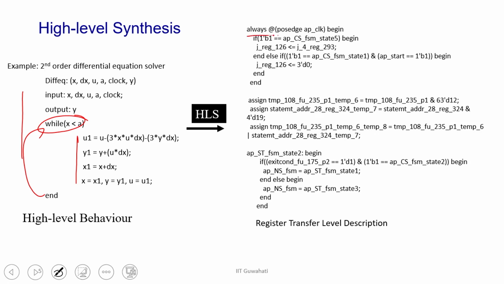We are saying that in this clock process, if you are in this state, then you update only this register, right. If you are in this state, then you just reset this register, and so on, right. This is the wire transfer, these are the conventional operations. Here you are saying that if this is state 2 and this condition holds, then you go to state 1, otherwise you go to state 3. So this is how your Verilog will look, right. This does not have any apparent correlation with the C code, but they are the same thing, right. So how can I convert this into that? That is the question, and high level synthesis does it very efficiently. Okay.